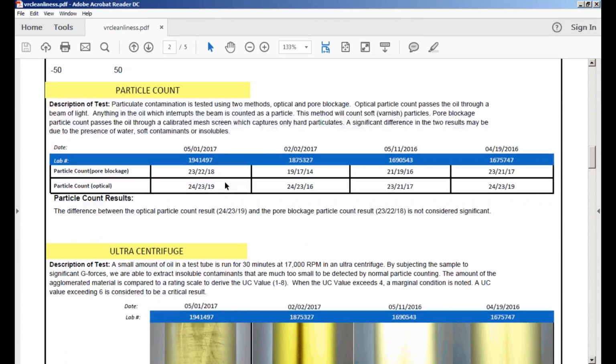It's a lot cheaper. So look for things like faulty breathers, open hatches. Maybe we've got an issue with our new oil. Maybe we have an issue with our top-off oil. Any way that we can get particulates into the machine. Those are pretty easy problems to fix. It'd be kind of a shame if we went to a lot of effort and put in a state-of-the-art filtration system when we're just dumping in particles, and that's the problem. If the amount of ingression is high, our filtration can't keep up with it. So do that first. Check for sources of ingression before changing filters. That's my recommendation on this one.